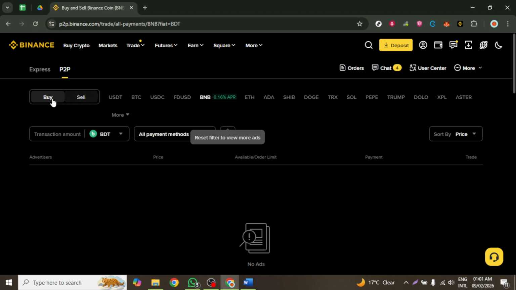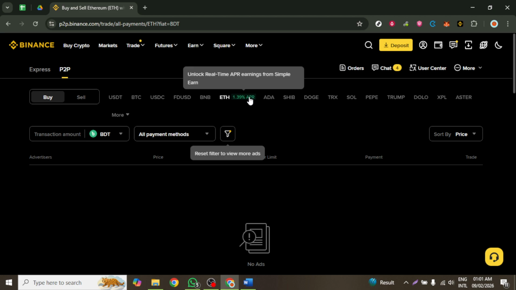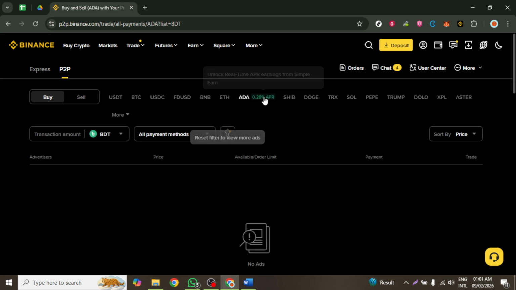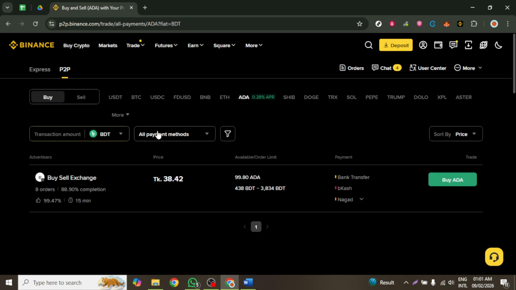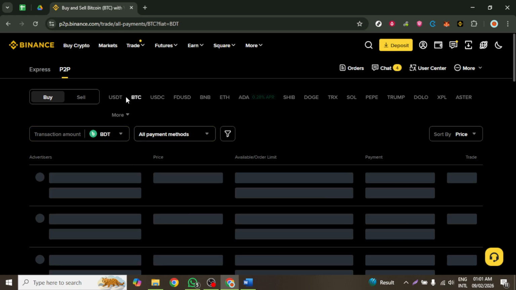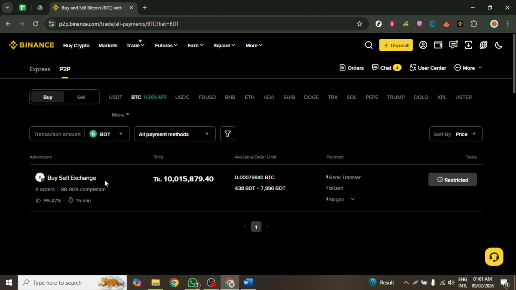Once you are on the home page, locate the Buy Crypto section, which can typically be found in the main navigation menu. This section will guide you through the process of purchasing cryptocurrency using your card. After accessing the Buy Crypto section, select the card payment option. It is essential to ensure that your card is supported for transactions on Binance. Take a moment to review any applicable fees and limits associated with your card. This information is crucial as it prepares you for a fast and smooth purchase experience.